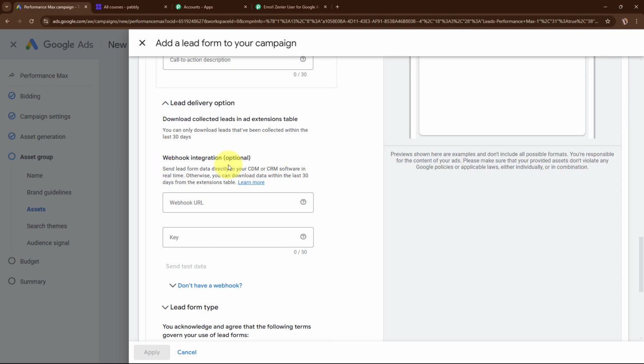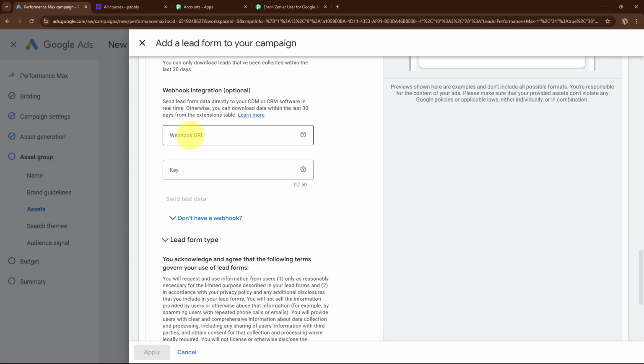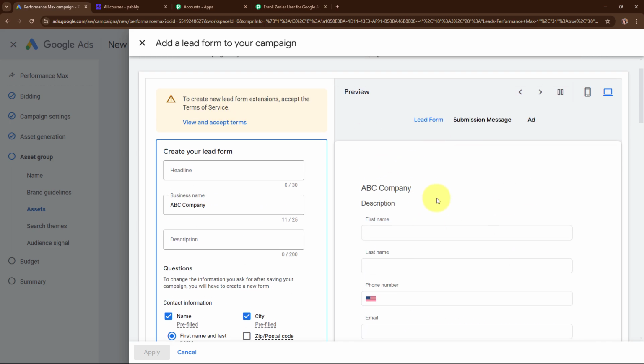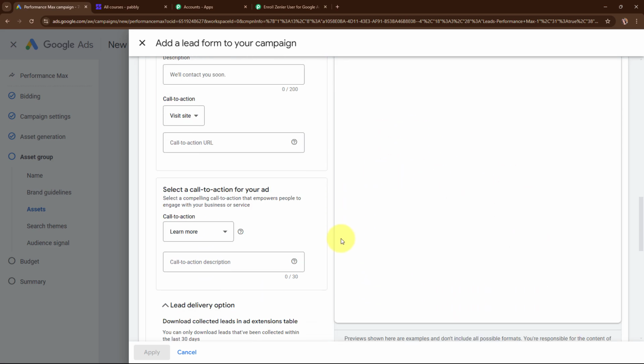So now here under this webhook integration, you can see it is asking me to enter the webhook URL. So here in this webhook URL field, I need to enter the webhook URL that I've received in my Pabbly's workflow. So this is my webhook URL, and then here it is asking me to enter the key. So here I'm going to give a name to my key such as test over here. And now here after entering both the required details, I'm going to click on the send test data button given over here. So here by clicking on this particular option, I'm going to receive a test data response for this particular lead form that I've created over here so that I can set up this automation further.